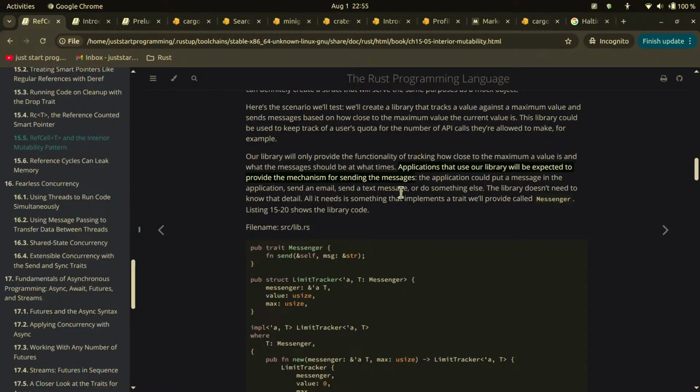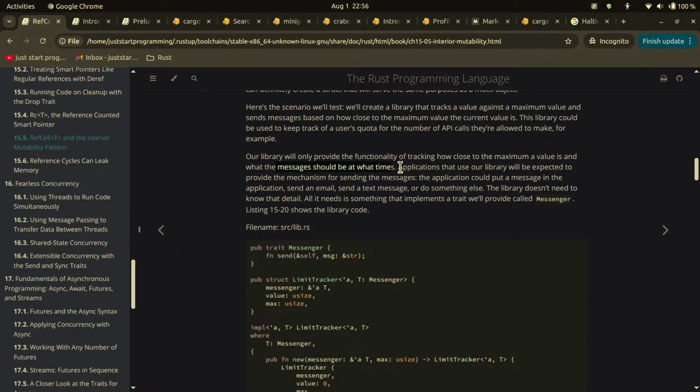Okay. So here, our library will provide tracking of how close we are to the maximum value, and what message should be sent at what times.